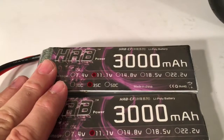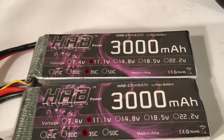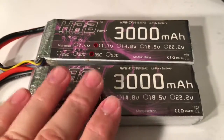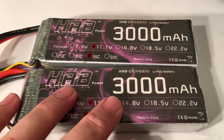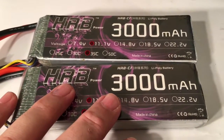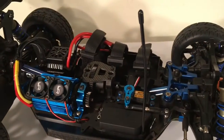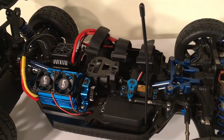The seller on eBay has a US based warehouse. I got these in 4 days after ordering them, which is amazing. And the reason I purchased these is because the 5200 milliamp 3S batteries that I have were a little large and kind of difficult to fit in that battery tray and get the body snug and all that stuff on it. The body was kind of sitting up a little higher than it ought to be. It just wasn't too good.